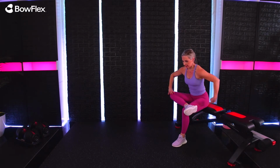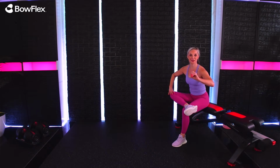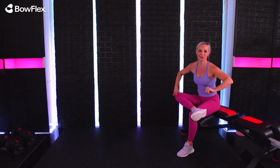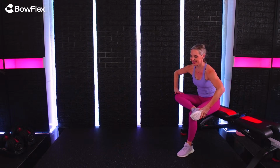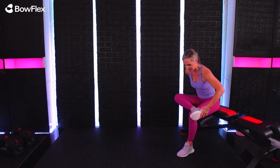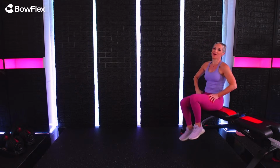Also, don't feel any pressure through your low back. That is also an indicator that you have reached your range of motion limit. And really, that's feedback for you to go, okay, my glutes or my hamstrings, that's the limit for those muscle groups. And now my back's like, okay, don't stretch anymore because I'm trying to hold on for dear life. It really is all of our responsibilities to protect our own bodies, right? So tight core, and then listen to your feedback that your body's giving you. All right, go ahead and come up.